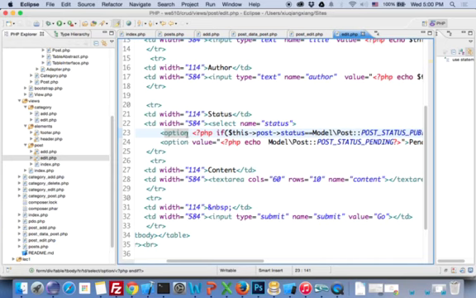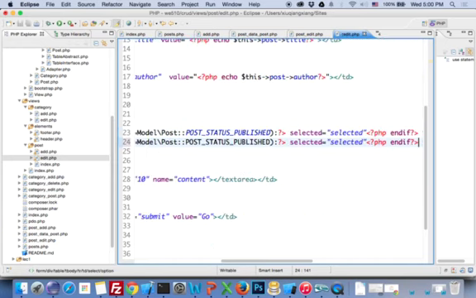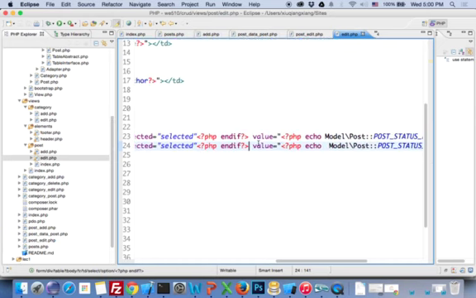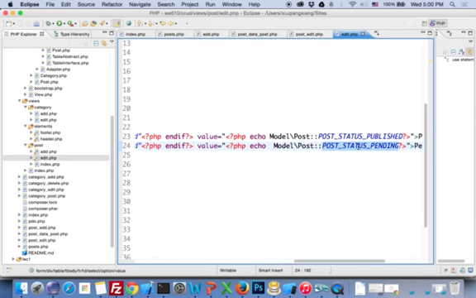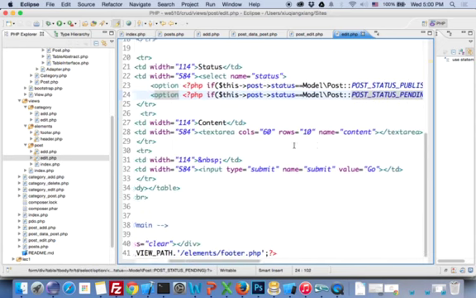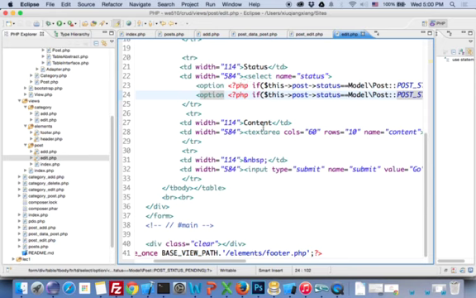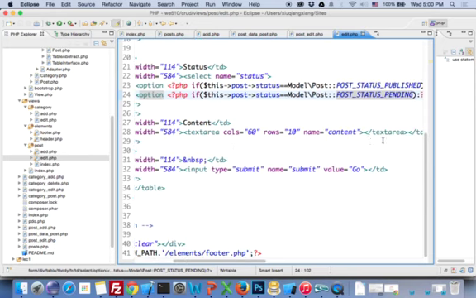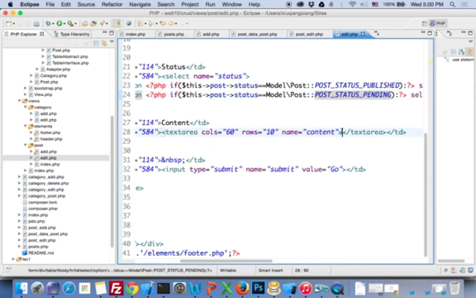Right, copy the same thing to this option. If the status equal pending, then selected. Okay, that's for the select. And for the text area, the value is here, between the open and end tag.